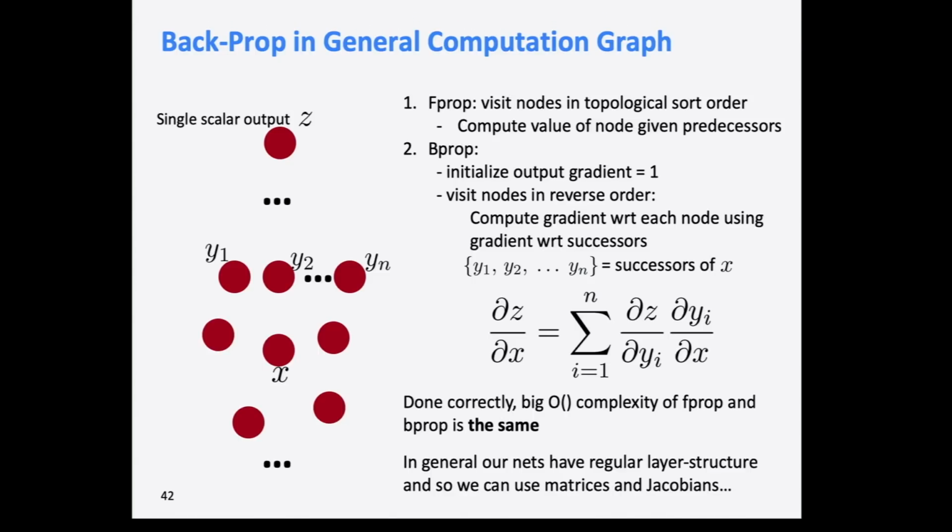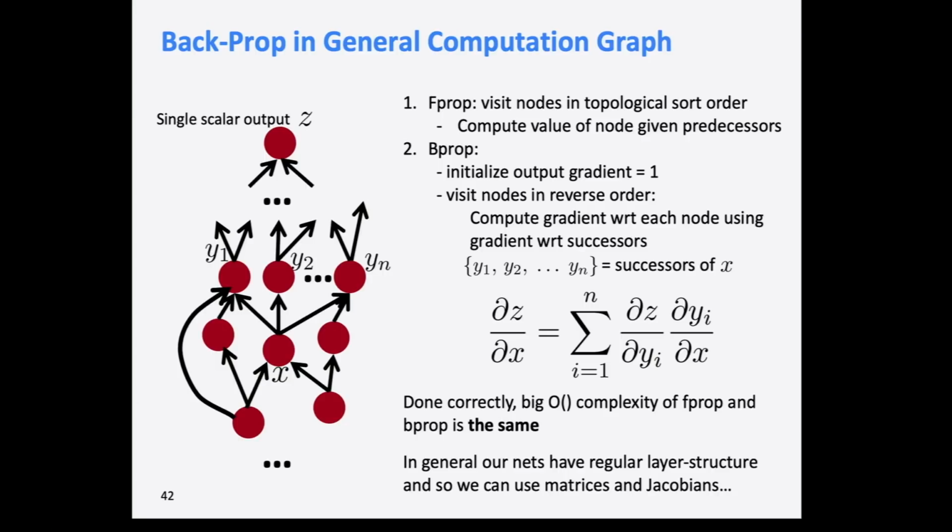Okay, so for the forward prop, we go through the nodes in their topological sort order, and if it's a variable, we just set its value to what its variable value is. If it's computed from other variables, their values must have been set already because they're earlier in the topological sort. Then we compute the value of those nodes according to their predecessors, and we pass it up and work out the final output, the loss function of our neural network. And that is our forward pass. Okay, so after that, we do our backward pass.